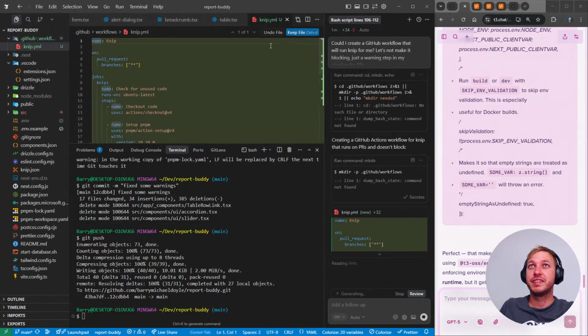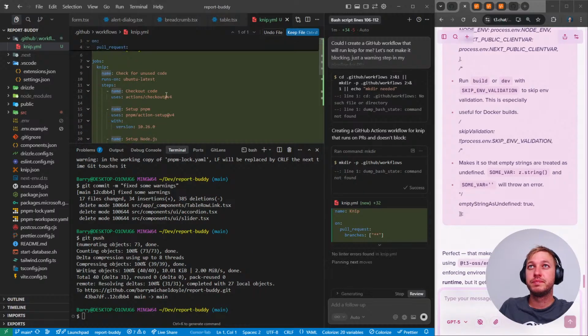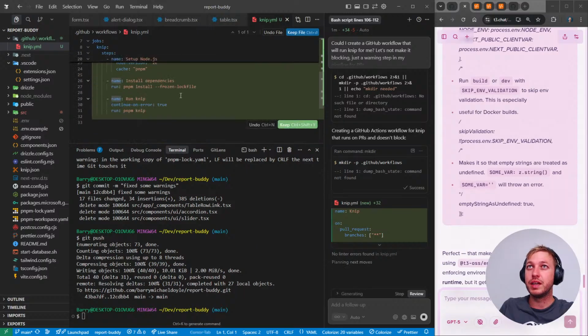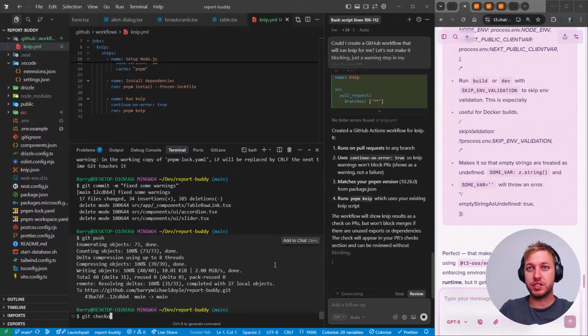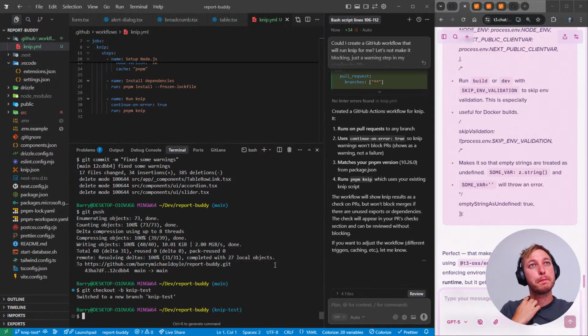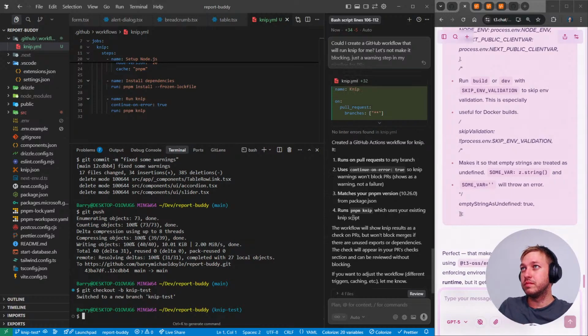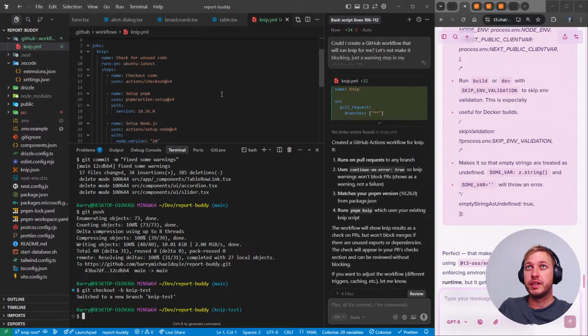Okay, let's see. So I have a Knip thing, check for unused code. Git checkout the Knip test. So I've got that continue on error step.